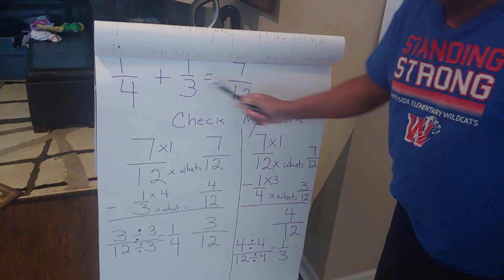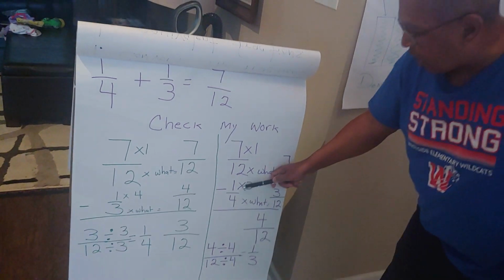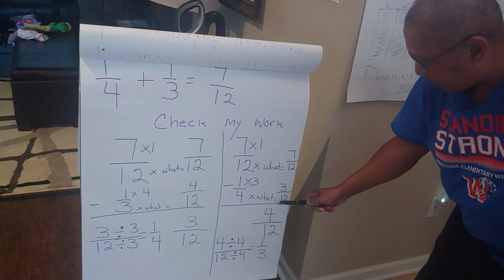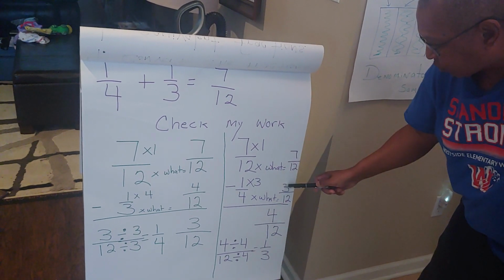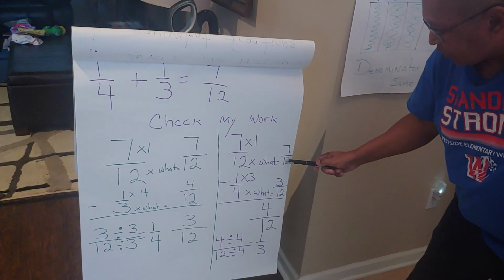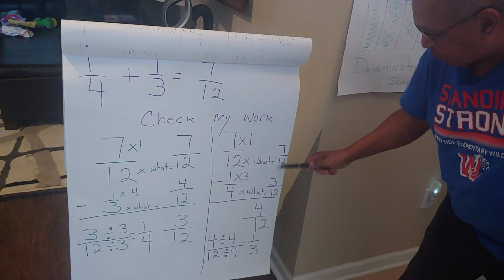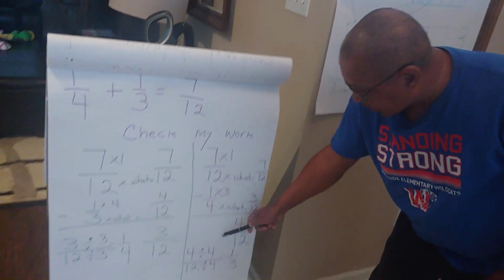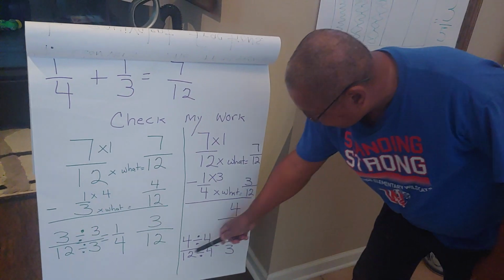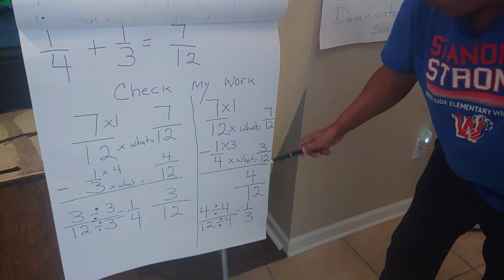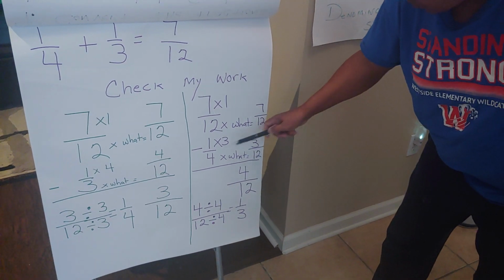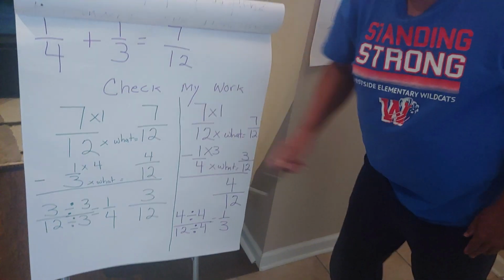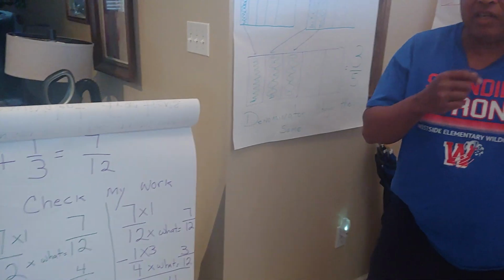And it doesn't matter which one of these you use. Over here, I just did the opposite. I took the 1/4 and subtracted 7/12. Did the same thing. 4 times what equals 12? That's 3. 3 times 1 is 3. 12 times what equals 12? And that was 1. And 7. 7 minus 3 is 4/12. 4/12, once again, I had to use the greatest common factor. And I did. 4 divided by 4 is 1. 12 divided by 4 is 3. So once again, there's my 7/12, there is my 1/4, and there's my 1/3. All of those are here to let me know that I did that right.